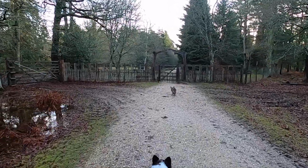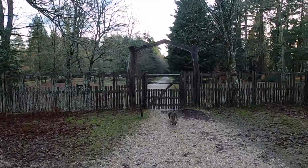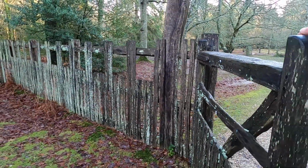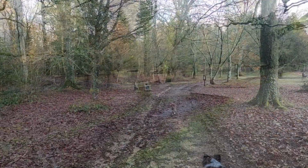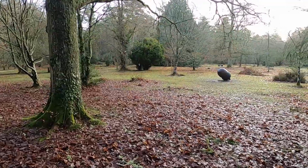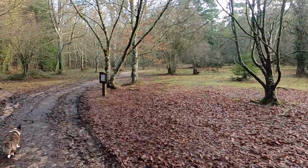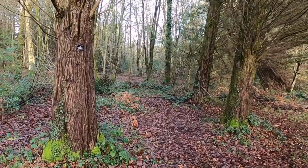Lovely to walk around. But if you do come here and you've got the time, it's a really lovely place to walk around, see all the trees. Come on, dogs. There's all the name plaques and stuff you would expect. As you walk around in the Arboretum, you see the carvings, sculptures of various things. That's an acorn over there. But there's lots of identification of what different trees are, like this one here.